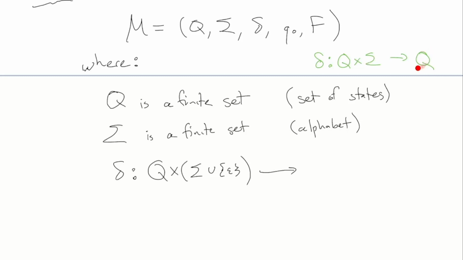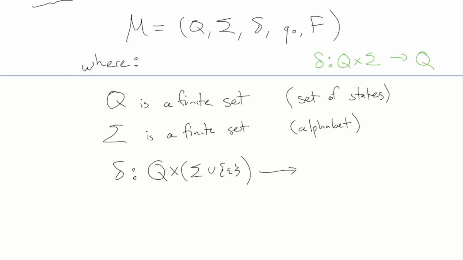In the case of a DFA, you get as an answer a state. But here, as I said a moment ago, the answer can be a set of states. It's not just a single state. It is a set of states. So what I need to put over here is the set of all sets of states. That's the codomain. Anybody remember a fancy word for that from discrete math? It's the set of all subsets of something or other. That's what I'm talking about here.